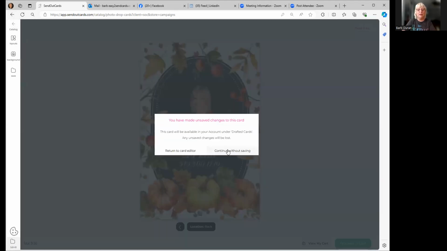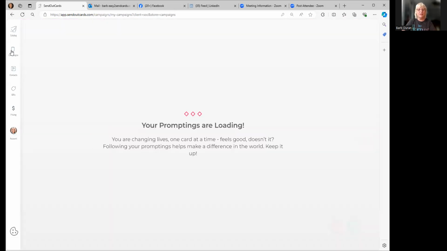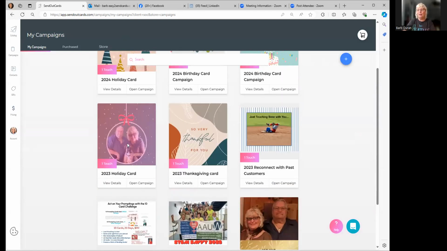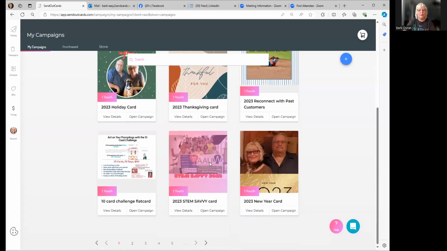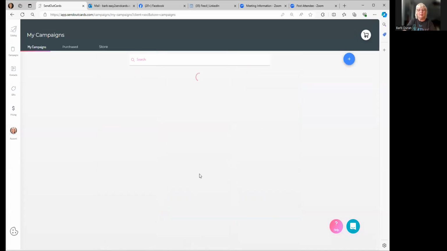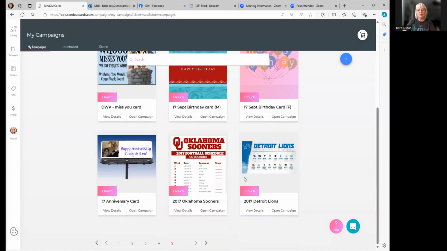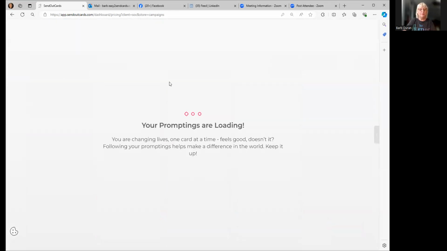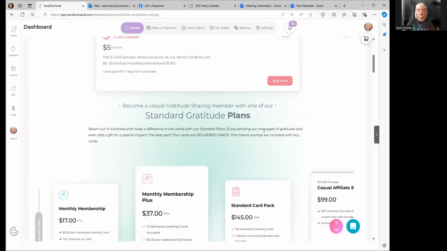So again, you want to always go into campaigns first. Always start out in campaigns. And then here is the plus side. So if you want to add a new campaign, that's where you would do it, right? And so you can create a card from the catalog, or you can create one with your photo in it. You can see the ones we have with photos for New Year's and some other arrangements here, other holidays. So again, this is how you do it. And let me just show you the pricing where you can find your own signature and handwriting, because you do have that option of doing that.